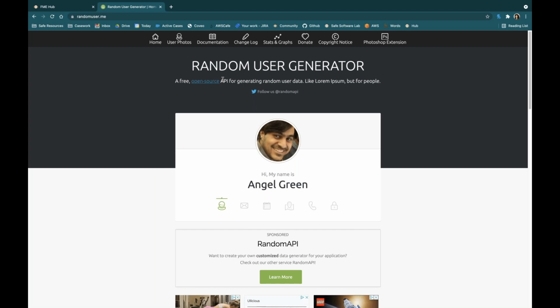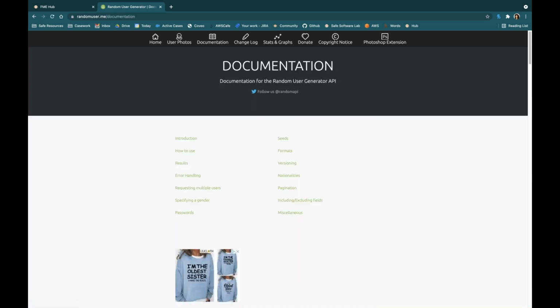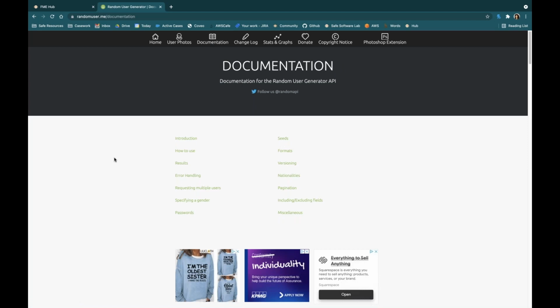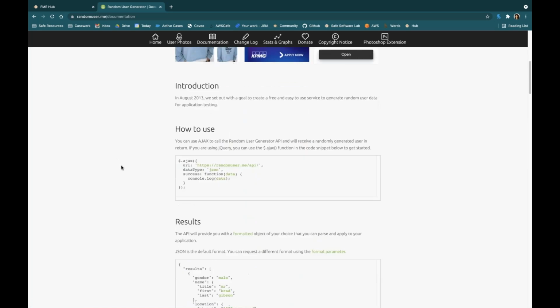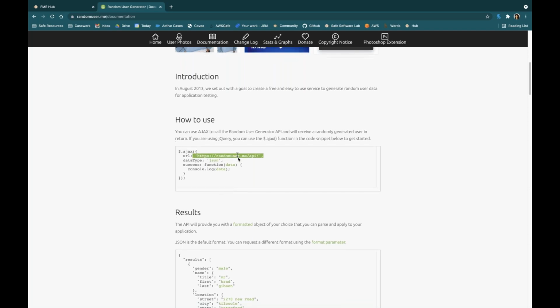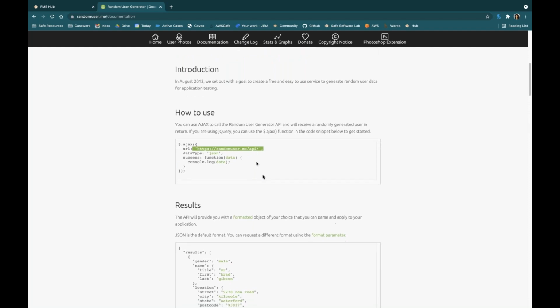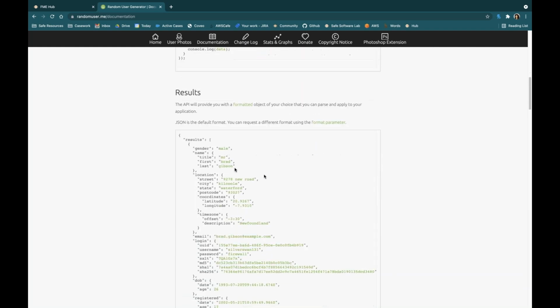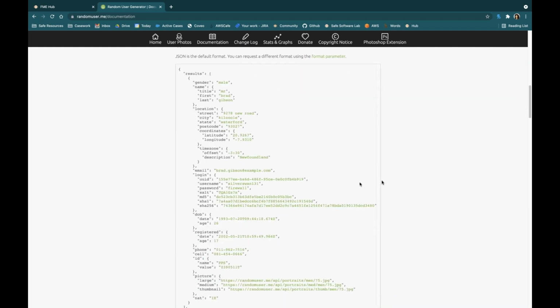So we've watched all of Safe Software's API webinars at this point, so we're confident that we can do this with FME. First step is always to look at the documentation. Just a good habit. And if we scroll, we can see an example of making a request. There is the endpoint URL. And all of this response for the fake user is nested inside a JSON list called results.